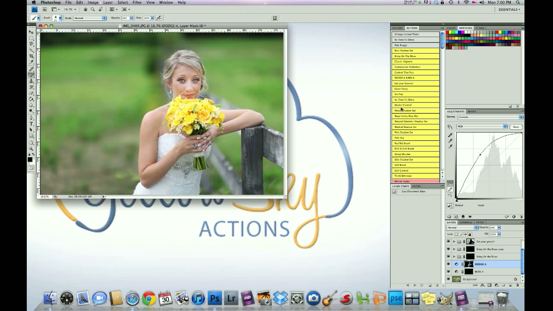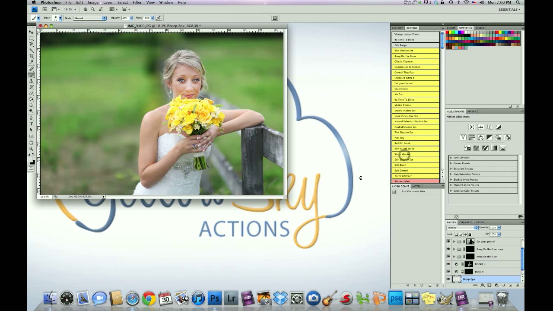The master control is like an everything type of action. It's got the dodge it, burn it. It's got the fill. It's got the sharpen, and I'll go over that in another tutorial as well. Okay, you got the sharpshooter that I want to go over, and it'd be great for this image. So here we go. We're going to click that.